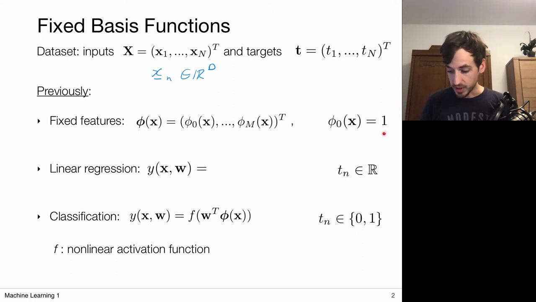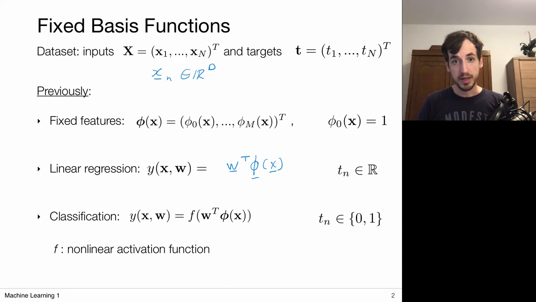Okay, another thing is we typically set the zeroth basis function to 1 because that allows us to incorporate the bias in our models by just considering functions of the form, so linear functions in a regression case, for example, just taking the scalar product of my basis feature vectors with a set of weights. So then I obtain a linear model, a linear function of w, but it's a nonlinear mapping because I first pulled this x through my basis functions.